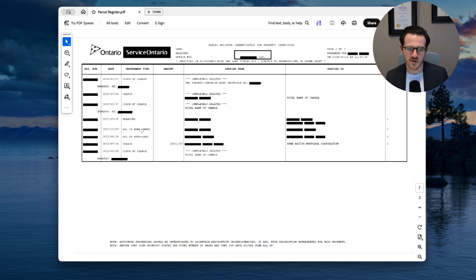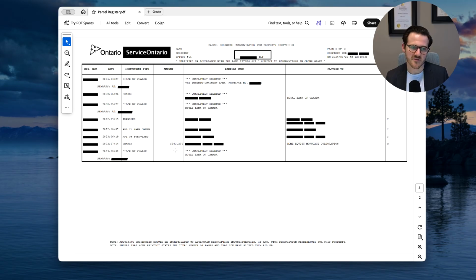So we know that obviously the name change is active, the survivorship application was active, the current charge on title, and that's why we have the amount, as well as the latest transfer that's actually effective. Now, with the charge here, that gives us a little bit of information in respect with what was actually registered or what was borrowed. Now, the amount registered here doesn't always line up with what's actually owed on the property.